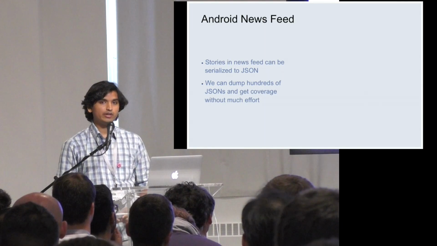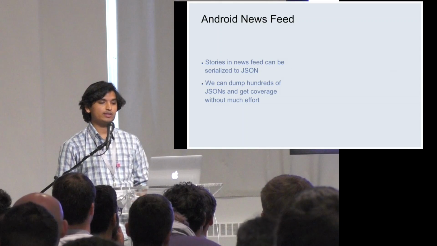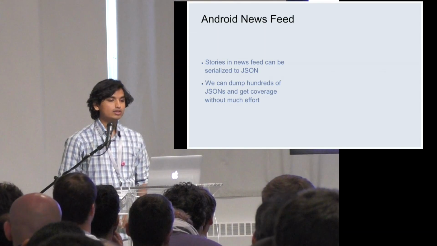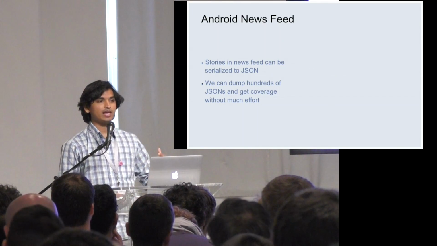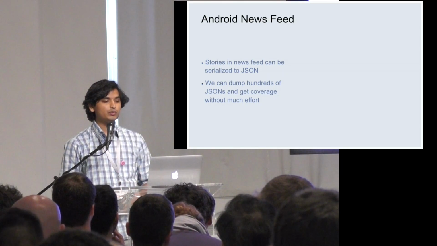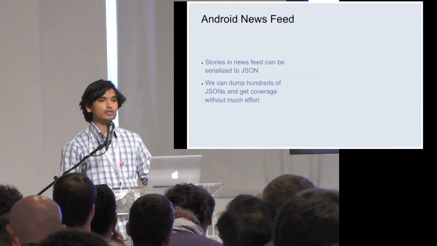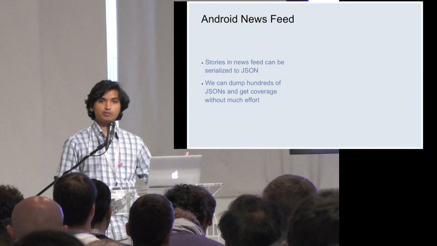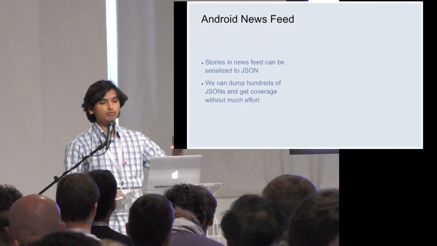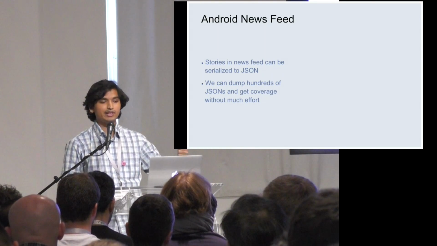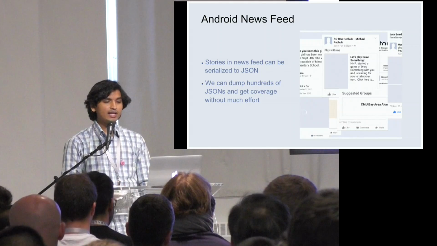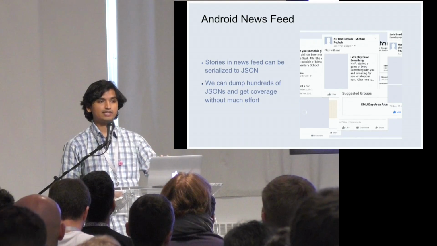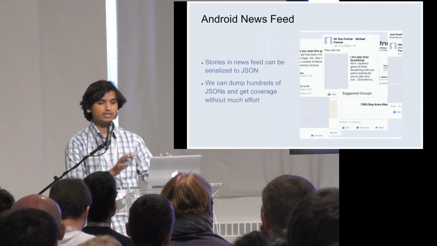And as I mentioned, I work for Android Newsfeed. And so I'm going to mention a few things specific to Android Newsfeed, which make screenshot tests really powerful. Stories in Android Newsfeed can be serialized as JSON. And so we can start dumping hundreds of JSONs into our repository, and we automatically get a very large coverage across multiple different story configurations without much effort. Whereas if you had to generate for each view, you would need a developer specifically writing test code for that view. And in fact, the slide towards the beginning where I showed you so many different stories, all of those screenshots are actually generated by our framework, and I just pulled this from our database.